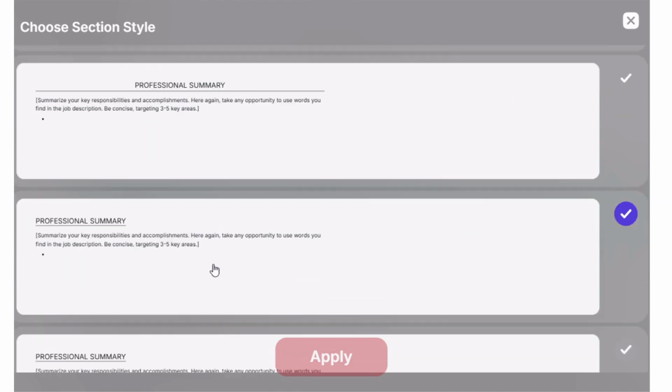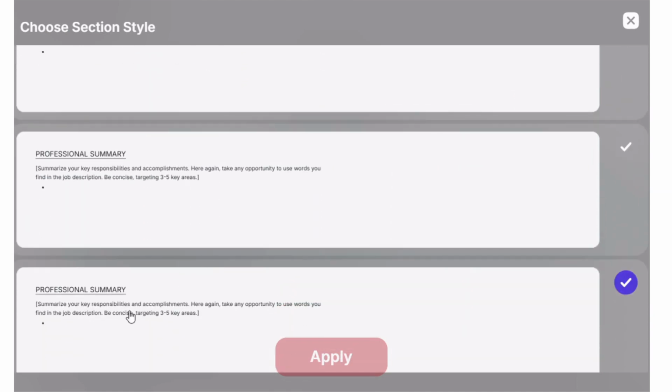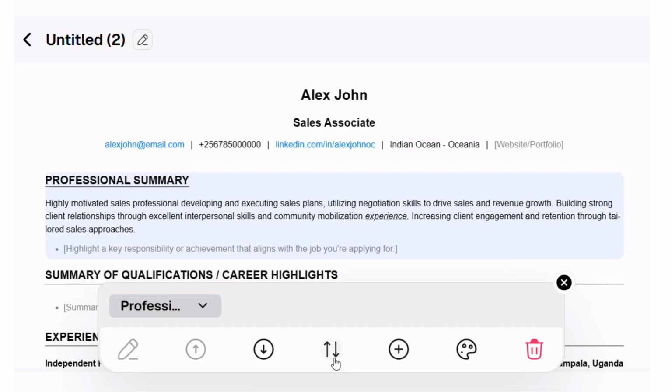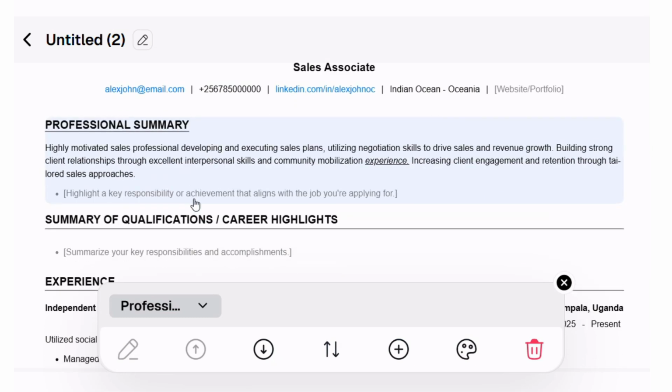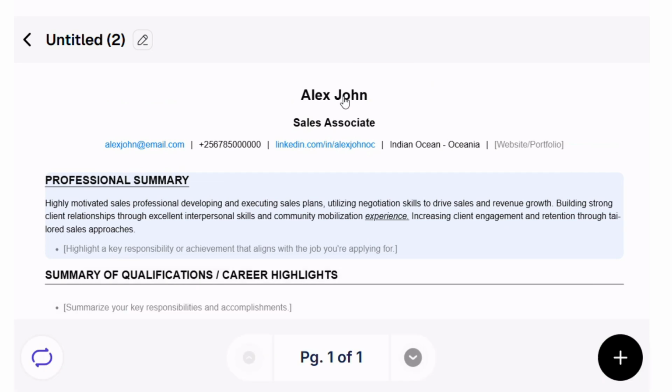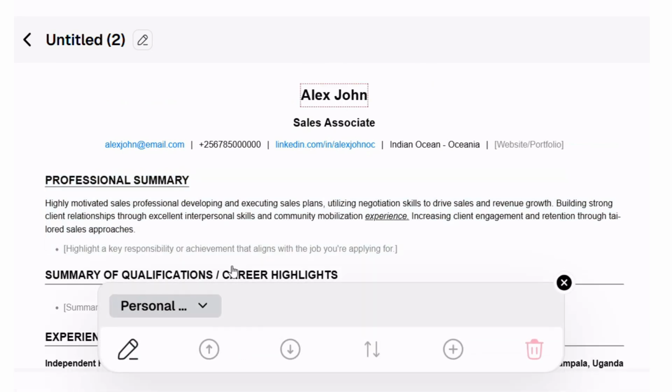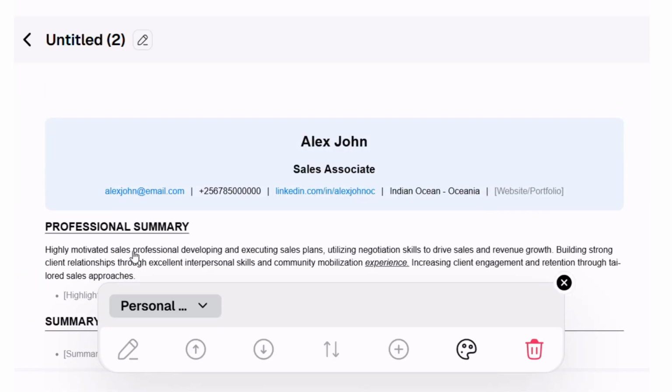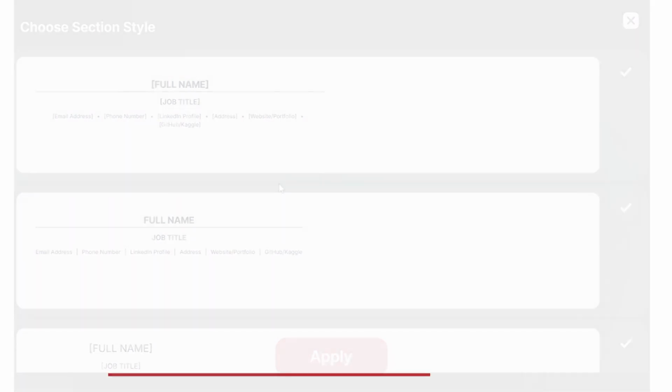But here's a quick word of caution. You want your CV to feel clean and consistent. It's okay if your personal information section has a slightly different style, but for the rest of your CV, try to keep things uniform, so everything flows smoothly from one section to the next. Think about it like dressing for an interview. You can add a touch of personality, but you still want the overall look to feel polished and professional.